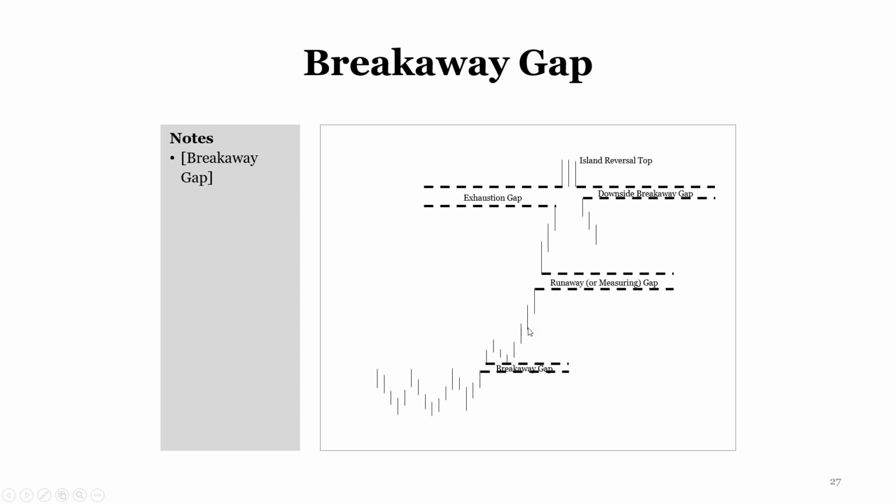And for your exit, you need to set up where you want to exit. So the exit could be you take the distance from the lowest point of this pattern to the highest point of this congestion zone. So lowest point and the highest point, you measure the distance and then you add from the gap point. So if the lowest point and the highest point is 10 points, after the gap, you just add 10 points. So that is your first target that you want to exit. So this is one way of determining your target.